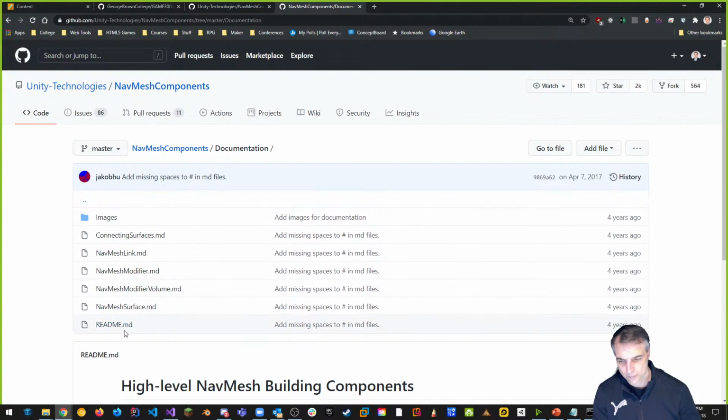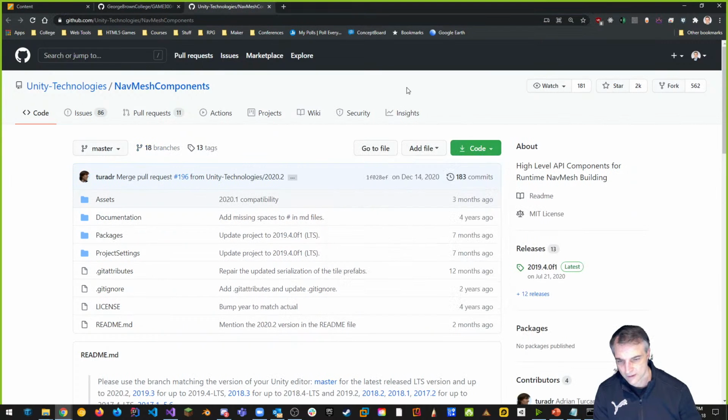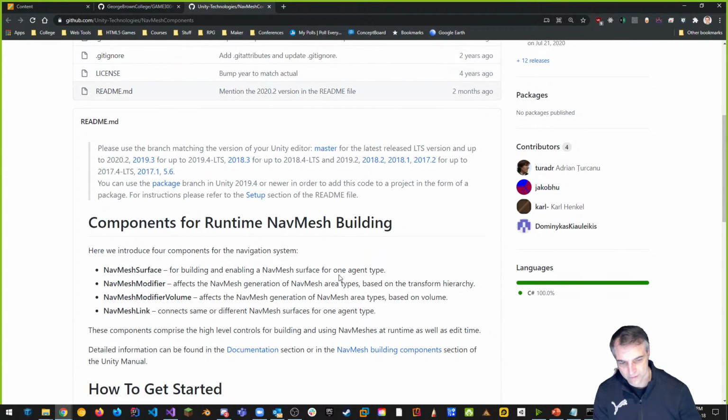It's an open project, which means you can modify even the code to make use of it in your project. So really, really good project. I'm really happy that they introduced this, and it makes procedurally generating pathfinding very easy. Okay, cool. So that is this.